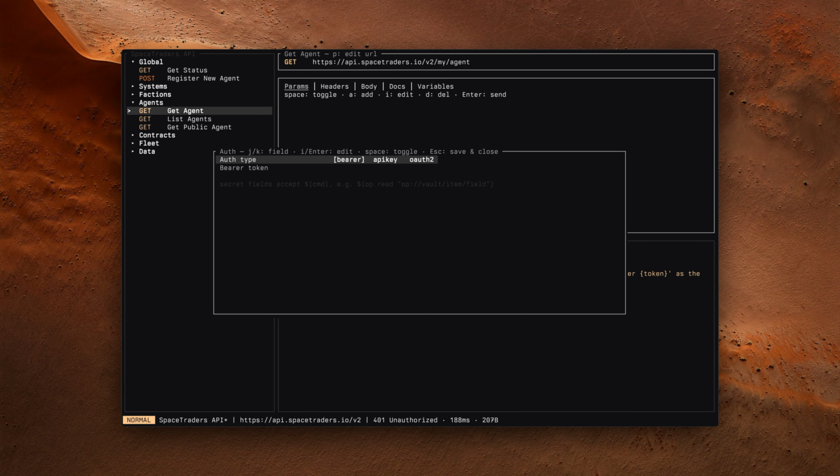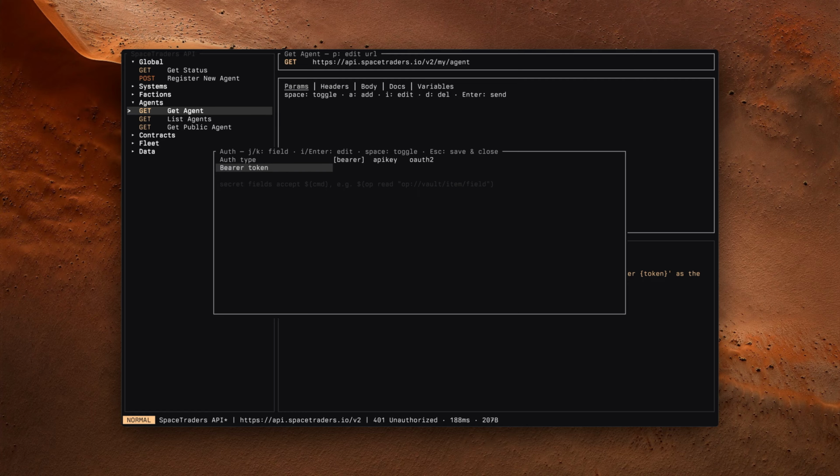And if I do Shift A, I can go ahead and go into the authentication configuration here. And there's three different types you can choose from. You could do a classic bearer token, or if you want to do an API key with a custom header and value there. And you can also, of course, do OAuth 2.0. And this is really nice because it automatically handles your token refreshing and everything else, just like Postman. And that's kind of one of the inspirations where I really wanted to have this.